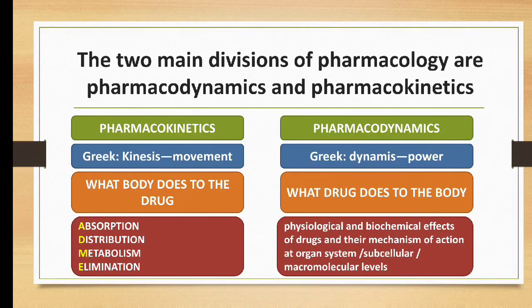Pharmacodynamics refers to the action of the drug, the action that the drug is producing on our body. Pharmacokinetics means the effect that the body has on the drug. So these are the two important things that we should know, and we will start our study with pharmacokinetics. Once we complete this introduction to pharmacology, the next thing is the route of drug administration, and then we will start with pharmacokinetics.